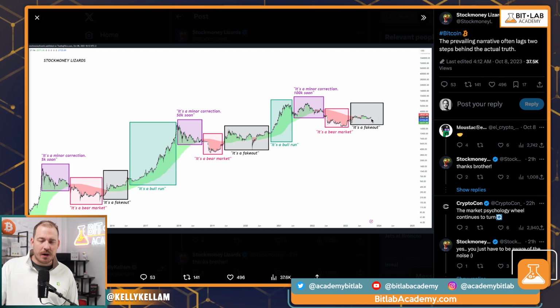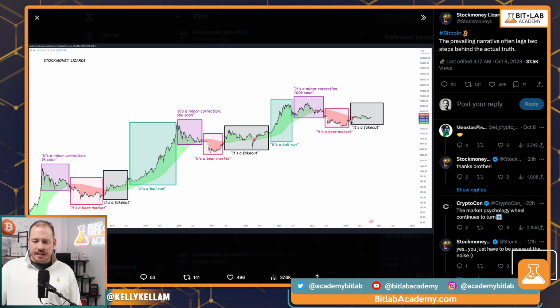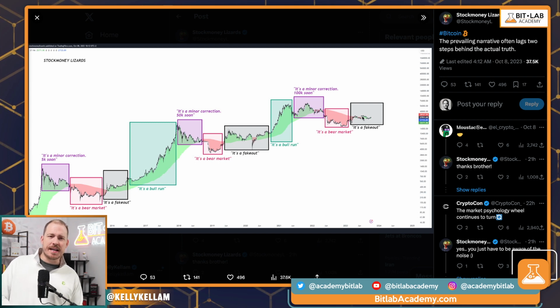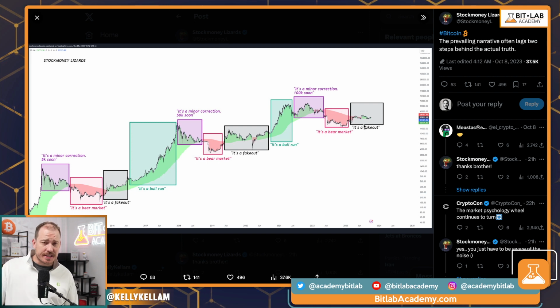When you zoom out on Bitcoin and you look at what's happened since we broke, this is early 2023 following the FTX crash, and we had this push up, sell off, and then this push up and sell off, push up, sell off. This zone right here, if you really look at it, it's almost like a parallel channel, a range consolidating sideways. Yes, with quite a bit of volatility within it, 15, 18% moves to the upside and then sell-offs.